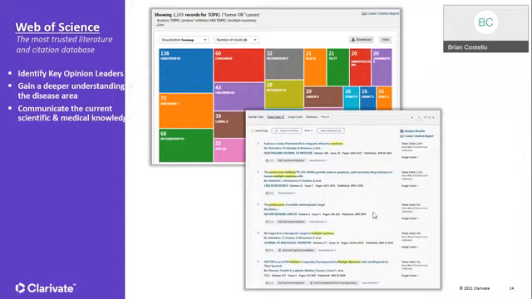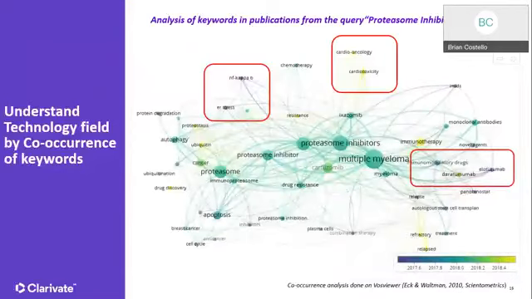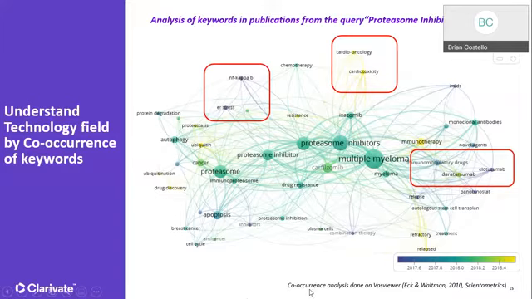We have been able to, if you notice this, we have been able to filter them according to the times cited. Now, this is something very interesting. Web of Science data can be used in conjunction with scientific visualization software. In this case, I have done a co-occurrence analysis on VOSviewer.